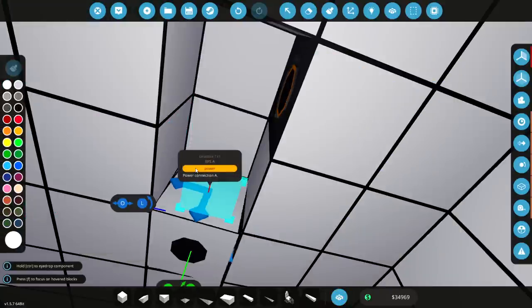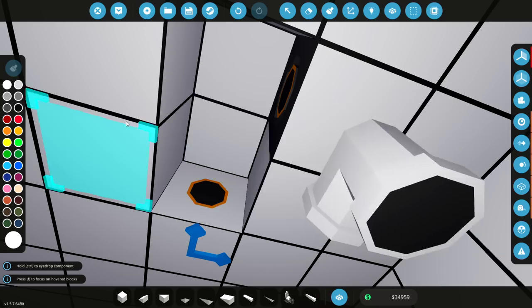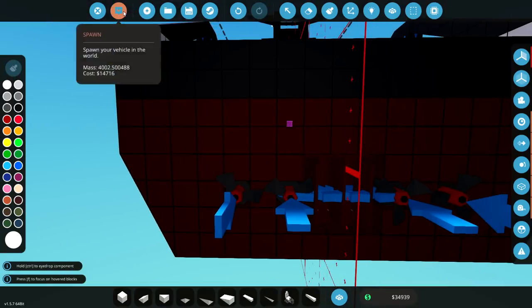Hopefully, this will look pretty good. So how do we want it? Like that, but then like this. There we go. Good. So that's going to come this way. We're going to angle this one into it. There we go. And push that one that way. And voila. We have ourselves four propellers.